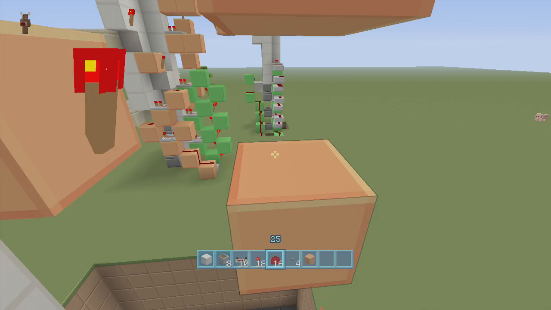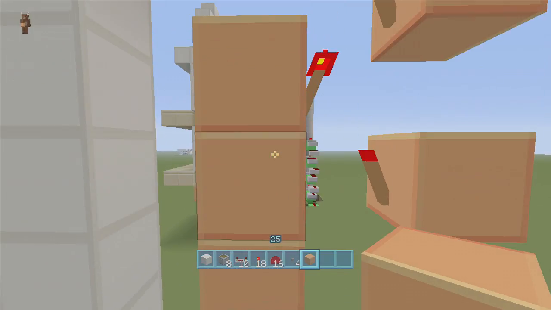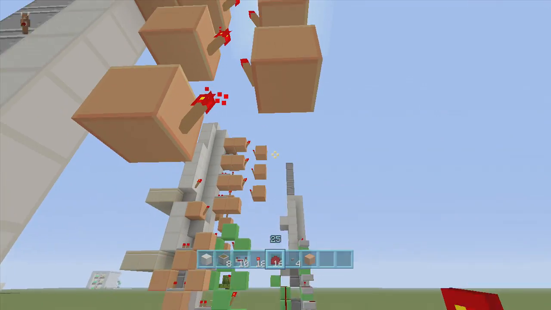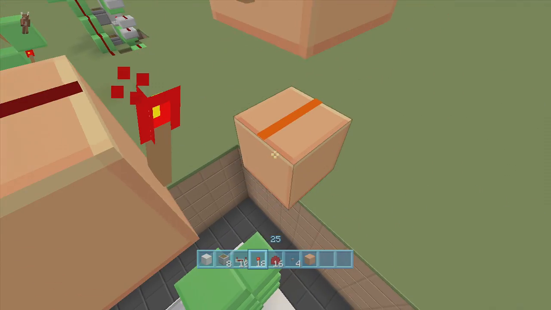Delete this block, put dust here, put a torch off to the side. Two more times. One, two. Delete this block, put redstone dust here, and put a torch off to the side. And then the last one. One, two. Delete this block, put redstone here, and put a torch off to the side.